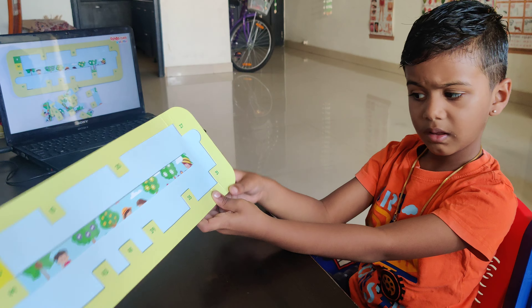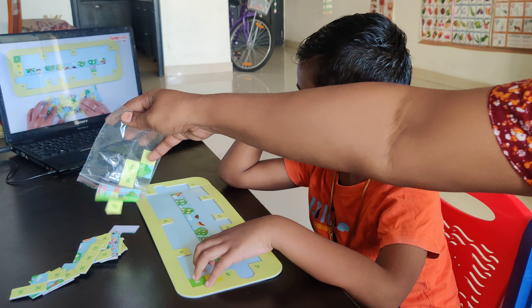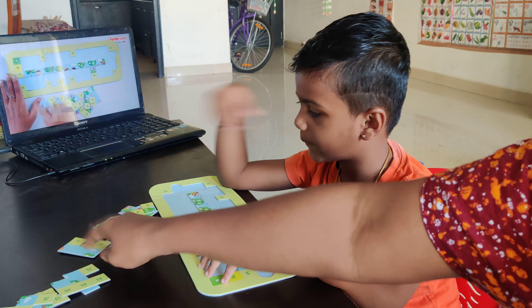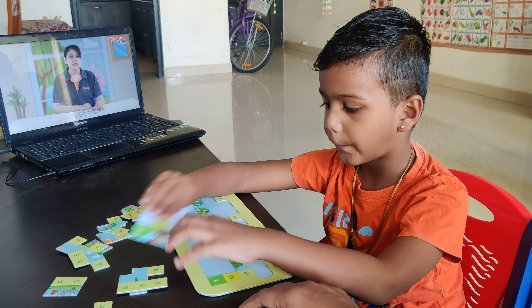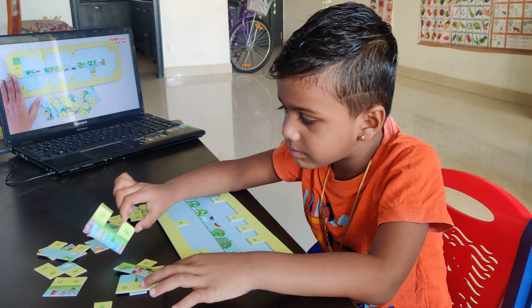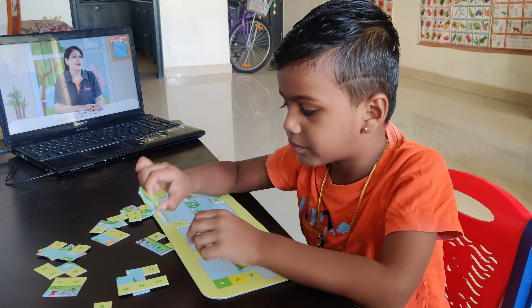We have numbers written on these pieces. Can you see the numbers? Yes, different numbers written on each of these pieces. And do you see there is empty space on our board? We have numbers for each of them. And there are a few more numbers written on the board as well. 12, that's right. So now, we have to arrange these pieces on the board in a sequence of 11 to some kind of.